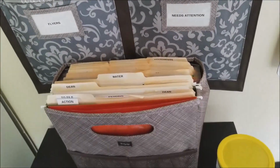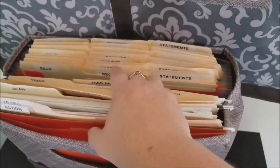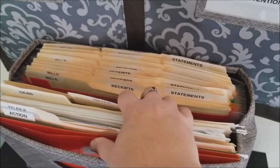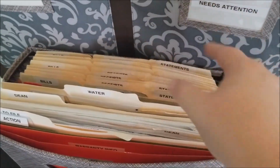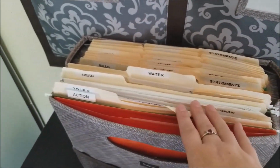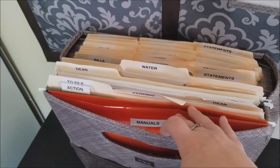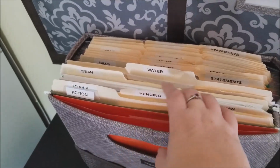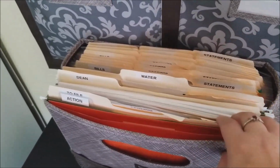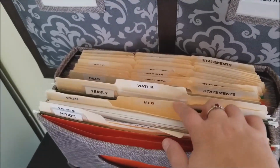Down here we just have our filing system for the year. Each month has a section where it has bills, receipts, and statements, and I do that for the entire year and then just clean it out at the end of the year. Up front here I have some warranty information and manuals. And then I have some action folders here: to file, pending, and Dean. Dean has 2 apparently, 2 folders.